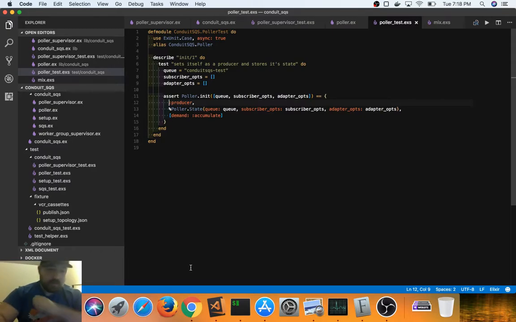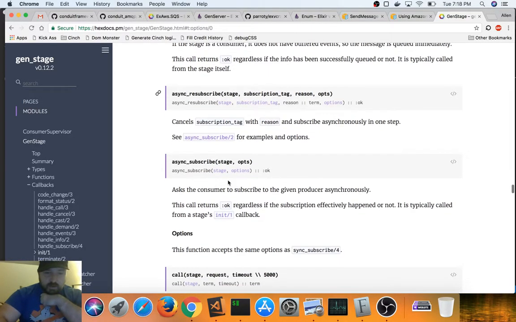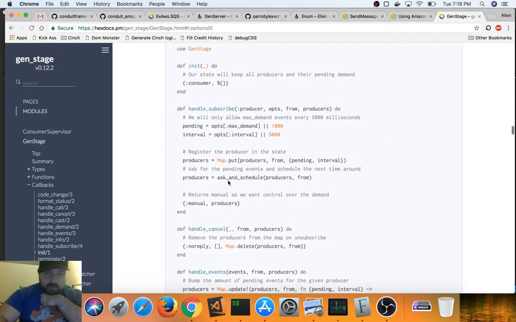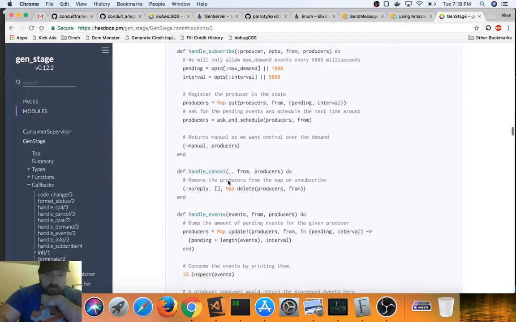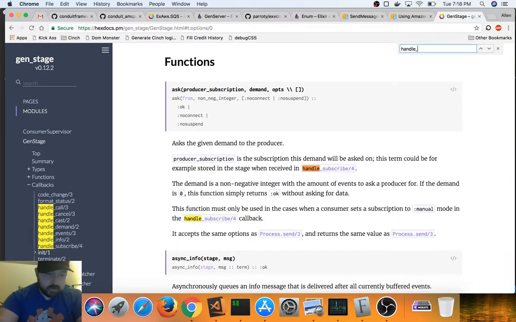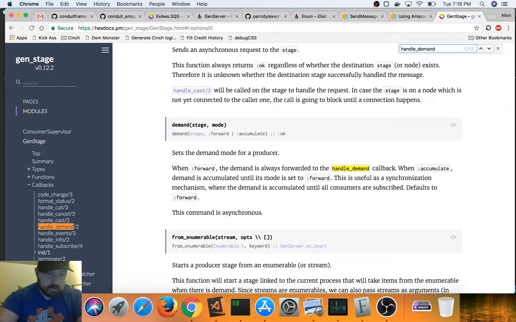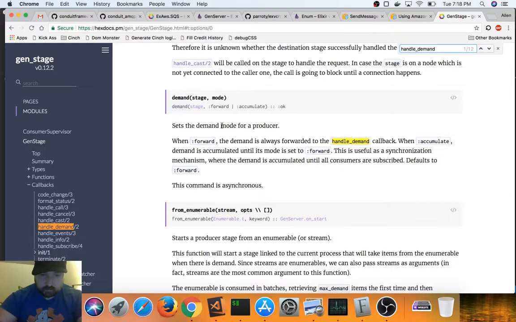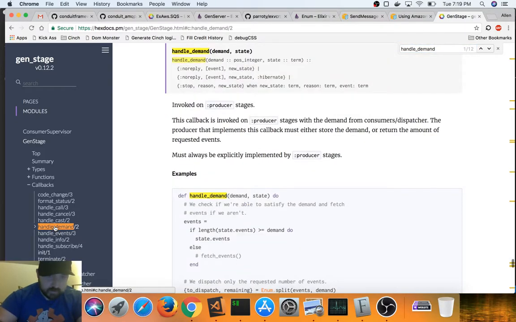All right, so the next thing we want to do is define the handle demand callback. Oh, sorry, that's not the right one. Oh, no, yeah, it is. Not the demand function, the handle demand callback.